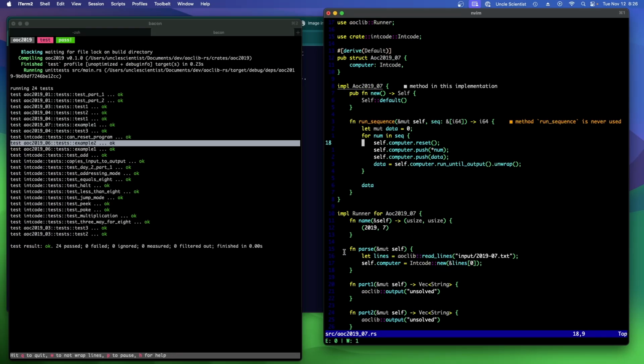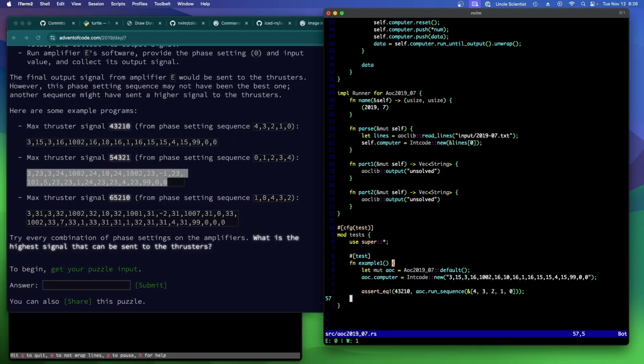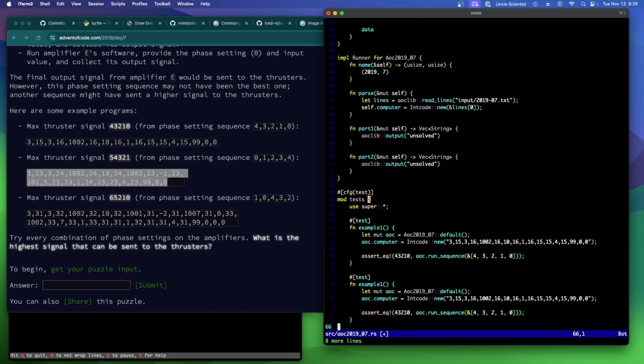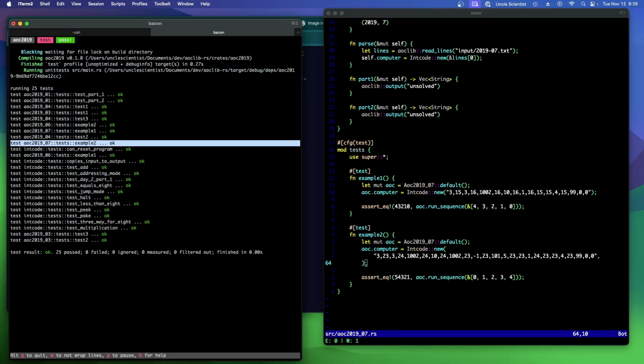All right. So then we should be able to do the other two sequences. All right. F1, change that to 2. And then we're going to give this a 0, 1, 2, 3, 4, and it should be equal to 5, 4, 3, 2, 1. Okay, test example 2 passes.